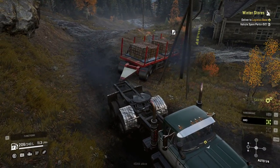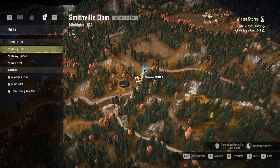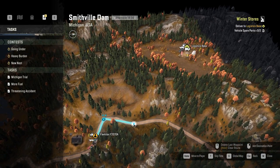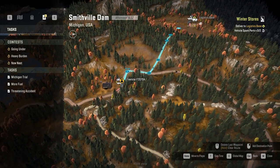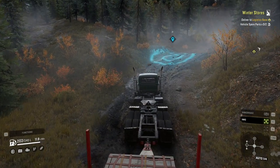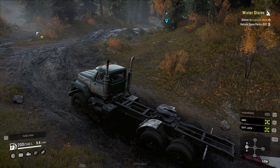See if we can successfully head this around without getting it stuck on that power telephone pole, whatever it is. There we go. Let's set down the path. Are we? Will we? Should we? Is that smart? Let's give it a shot. It's probably a terrible idea, and I'll hate myself if we flip this. But yeah, for sure, we're switching to the low gear. Wow, we're getting bogged down, aren't we?